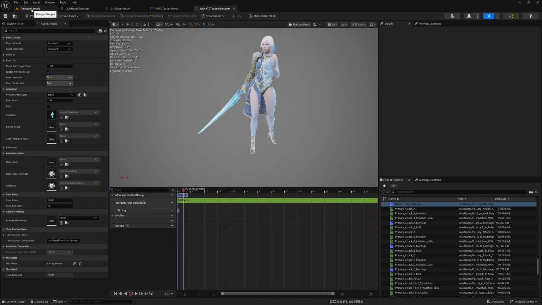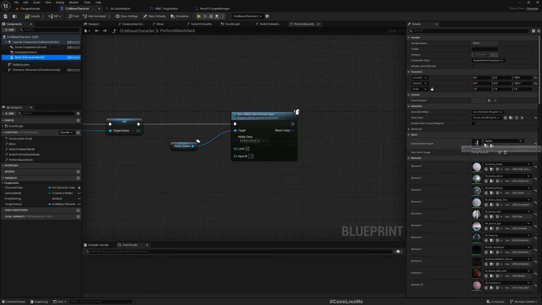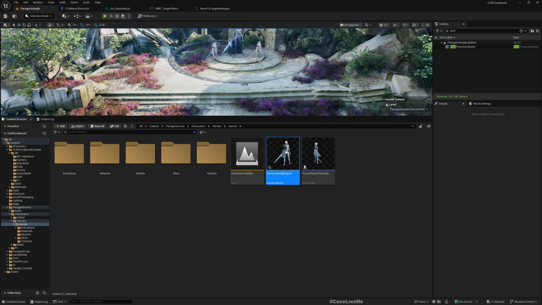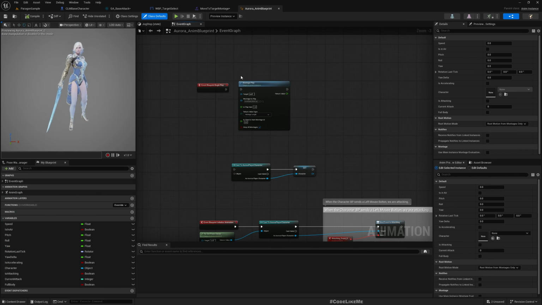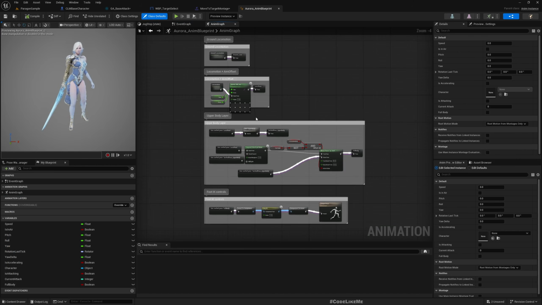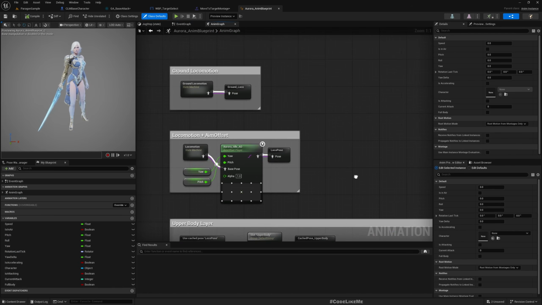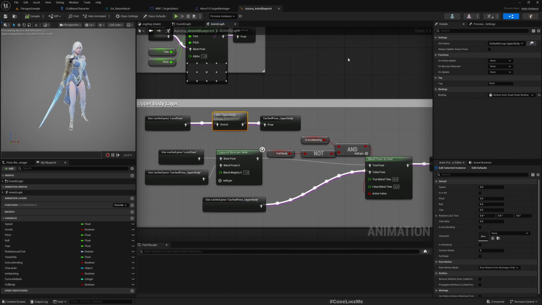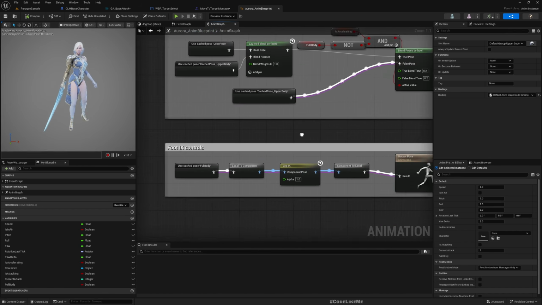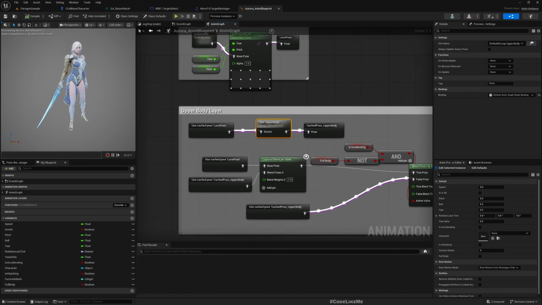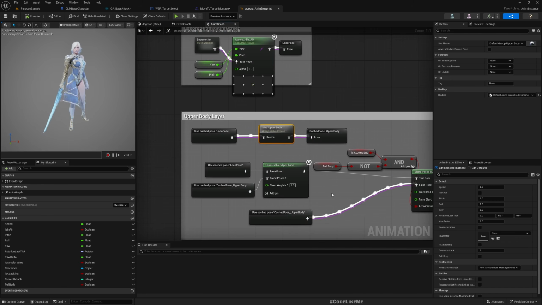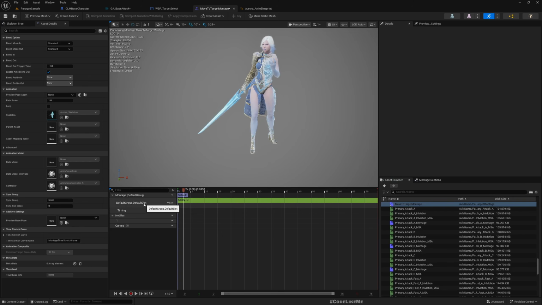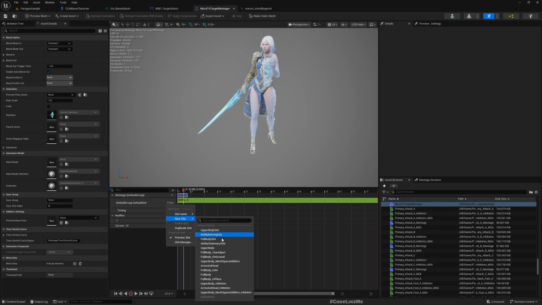This is playing on the default slot, but I'm not sure if that is supported in the animation blueprint. By the way, this is the default animation blueprint for the Aurora character that came with the asset. So here we have the upper body slot, part group, upper body. I don't see any other montage slots. It's fine. Let's just use the upper body slot, even though this is not just upper body. That's not the focus here.